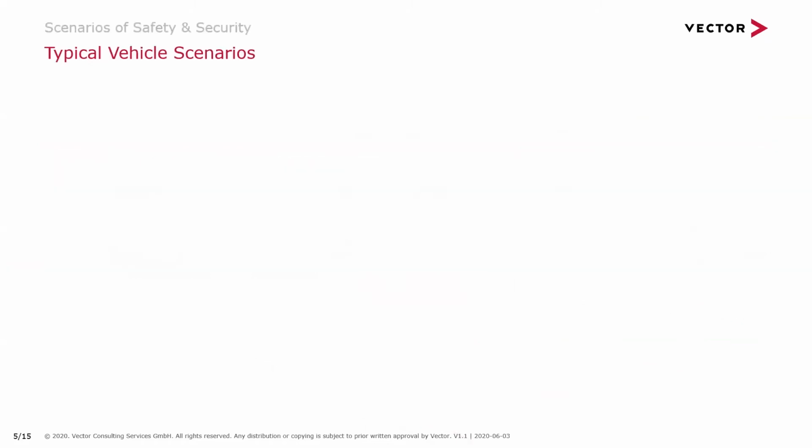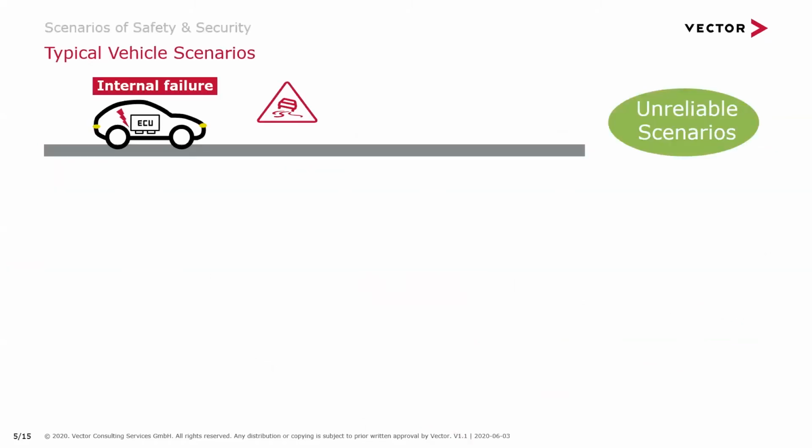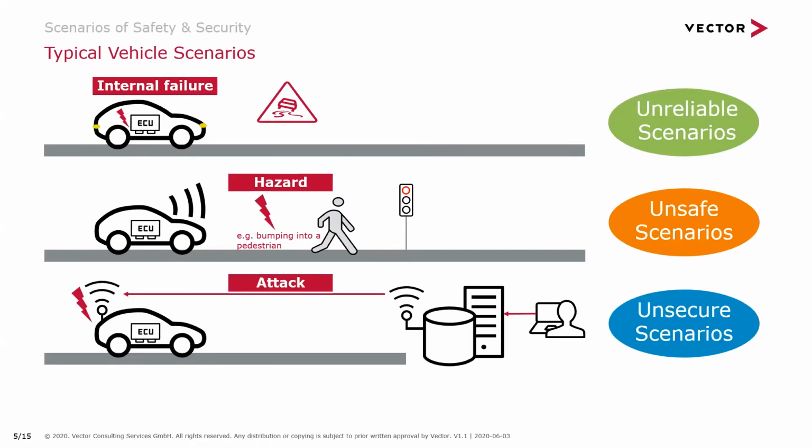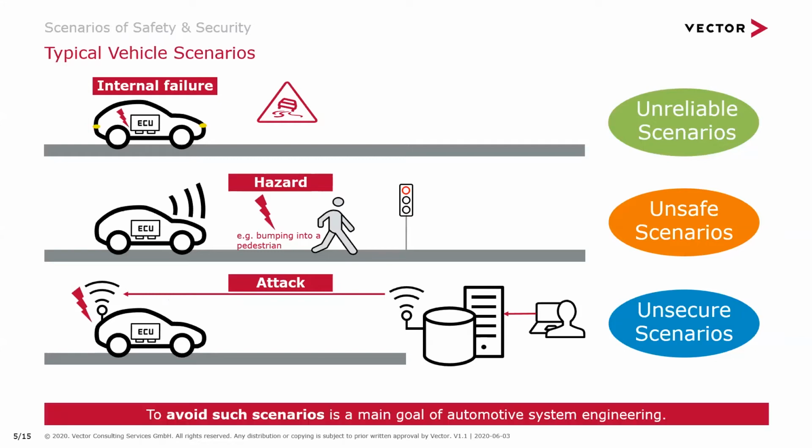Coming to the scenario term a bit more systematically, we have three different kinds of scenarios. First, the unreliable scenario: we have just a fault somewhere in the EE system, something unusual happens. We bump into a person, we harm a person, that is the hazard. We try to avoid whatever the reason, failure in the car or just traffic or weather conditions. We don't know that. That's the unsafe scenario. Then we have the unsecure scenario where we get attacked from outside and somebody steals data or manipulates data on the car. Of course, these three scenarios are unwanted scenarios.